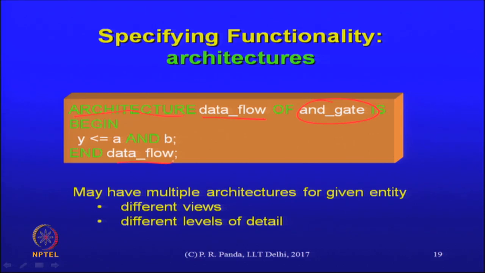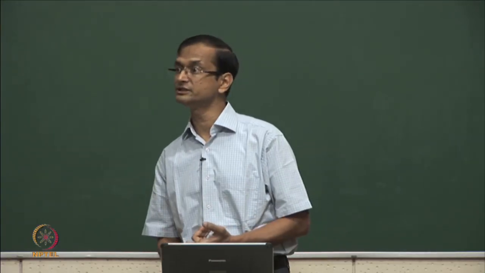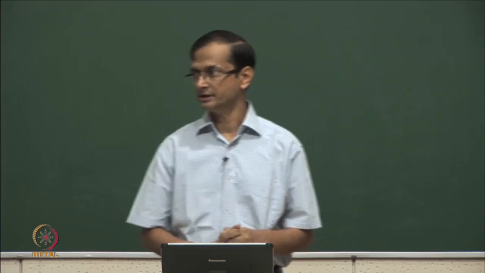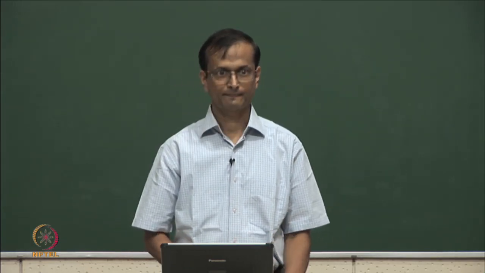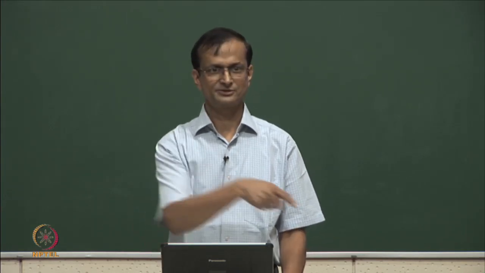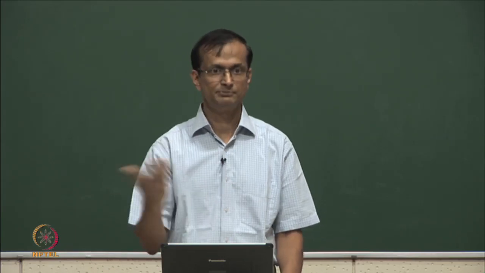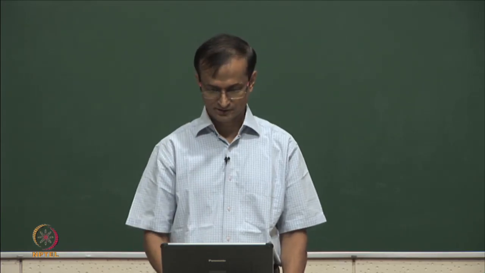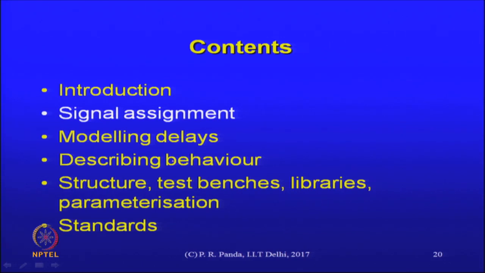Data flow is the name that we have given. Why we have chosen this, maybe we will get to later, but you could choose something else. So, for example, if we have to define multiple architectures for the AND gate, we give them different names. And when we have to use them, we specify both the name of the entity and the architecture of the entity. During instantiation, but we may be running ahead because that is an example of a use of the entities. Okay, so that is just the interface.